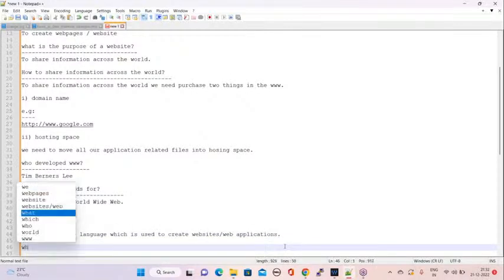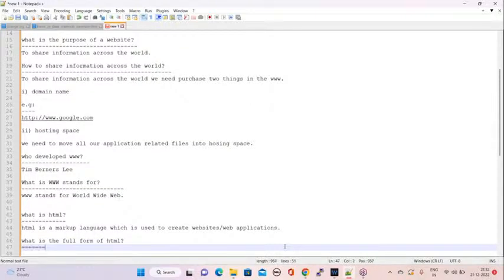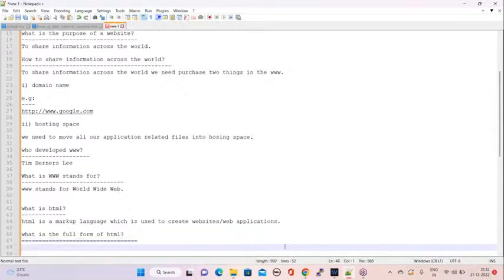Okay, right. So what is the full form of HTML? Hypertext Markup Language. Now, what is the purpose of a language?